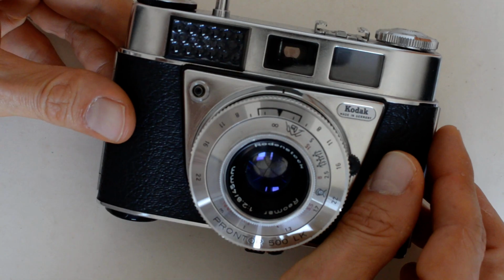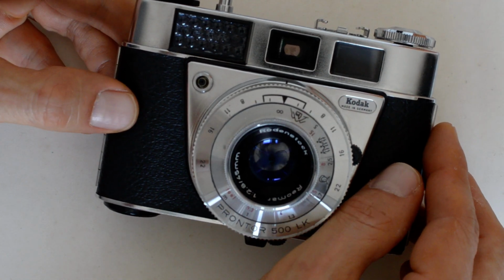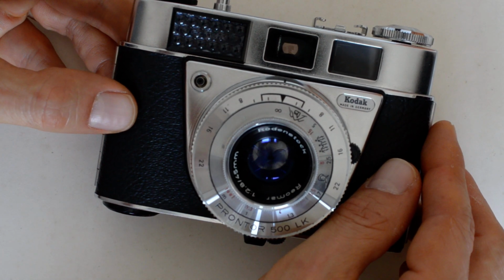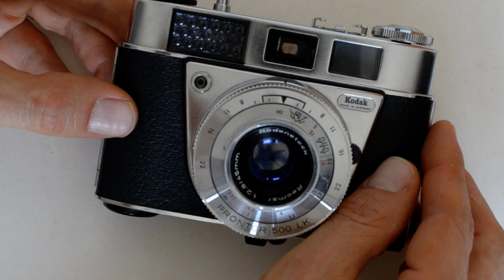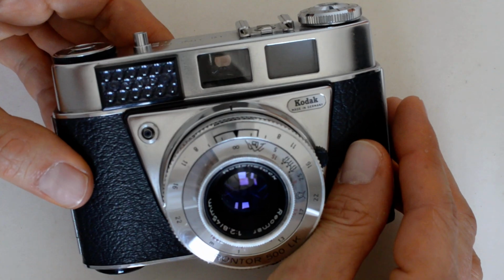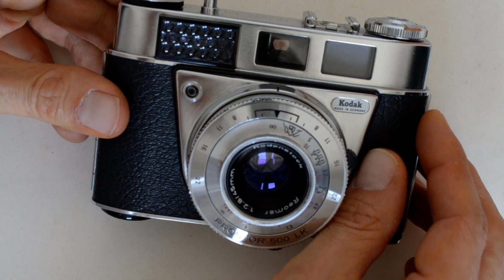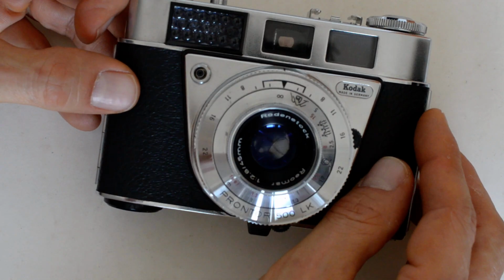First of all, most of the point and shoots from the 80s that are so popular are made of primarily plastic. They use electronic components that will fail. They're going to fail. They were not built to last. These plastic point and shoots made in the 1980s were not intended to last 40 years. And when they break, they're just done. They're gone. Whereas this is mostly metal, as far as I can tell. It has no electronics or battery of any kind.